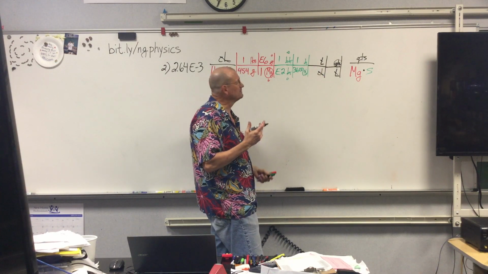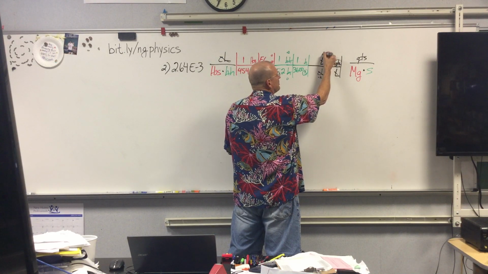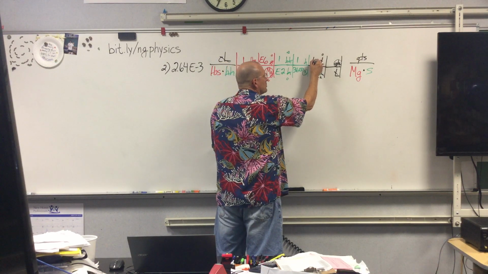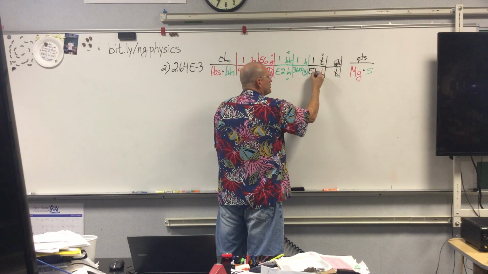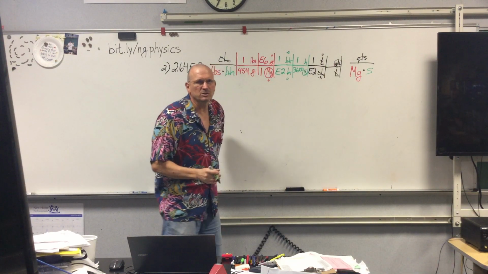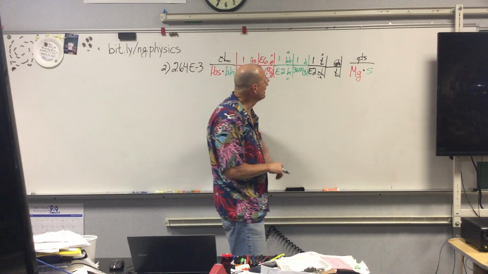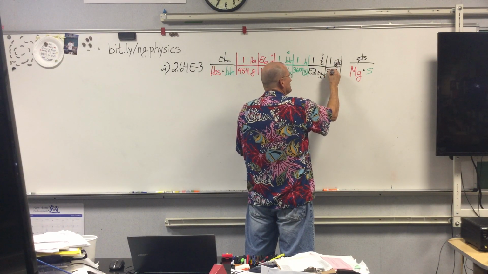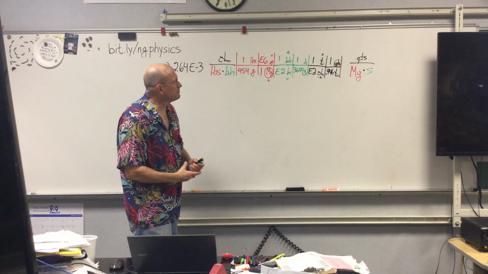And then in this last one, centiliters to liters. This is one of those metric prefix conversions. Centi, we think -2. Liter, base unit, we think 0. Liter is bigger than centiliter, so liter gets the 1. Centiliter gets the E. 0 and -2 are 2 apart, so that's a positive 2. And then finally, quarts to liters. This one you would just look up on your conversion factor document, or you'd have it committed to memory. The one that people used in class is 1 quart is 0.946 liters.